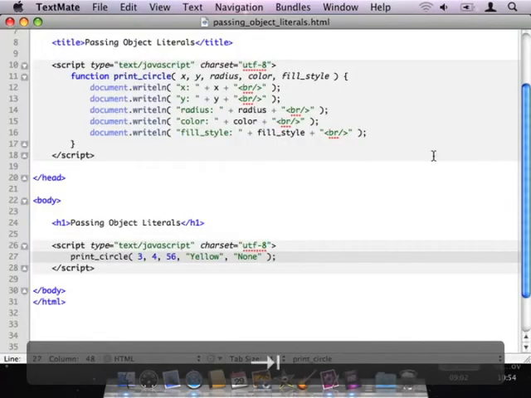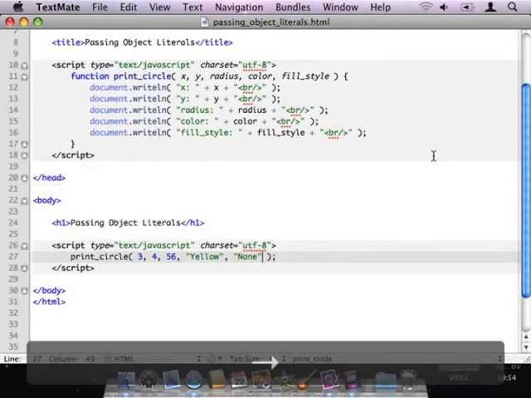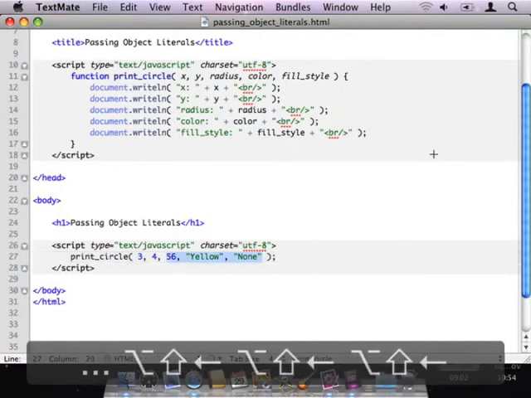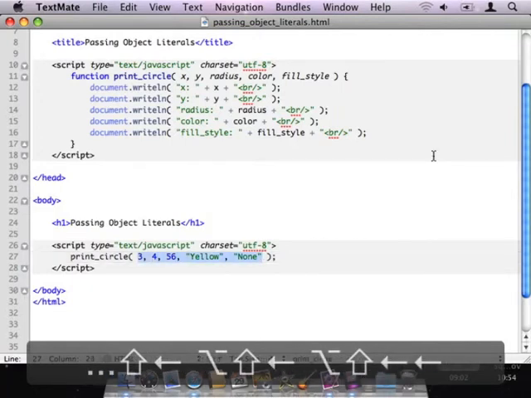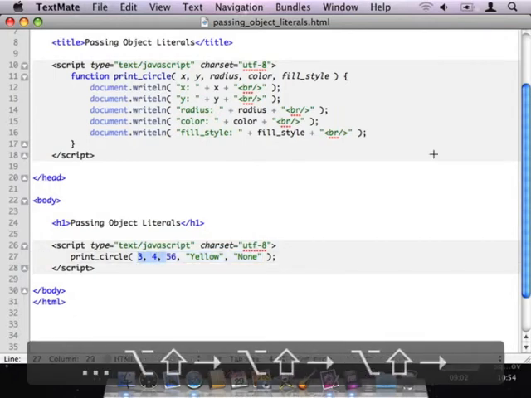Now, using object literals would basically just change the way that I put all of this together. You might find this more simple or more complex one way or another, but it certainly can come in handy. Let's say that using object literals, instead of passing all of these values separately, I wanted to pass them all just as an object.